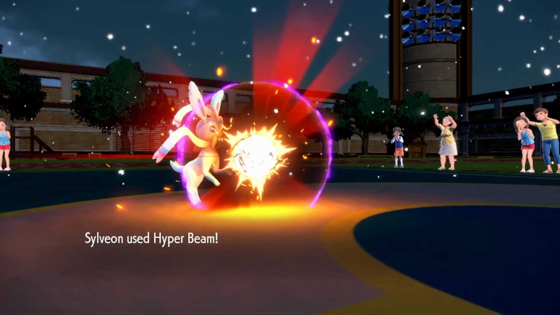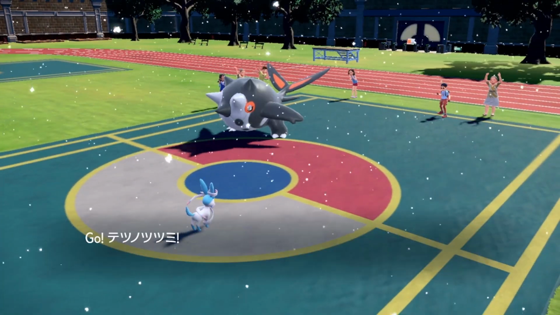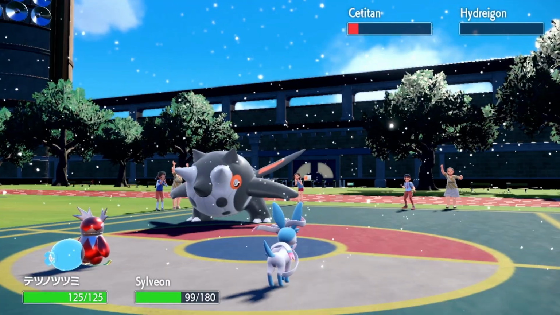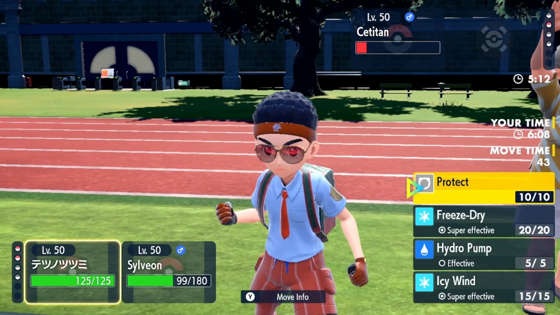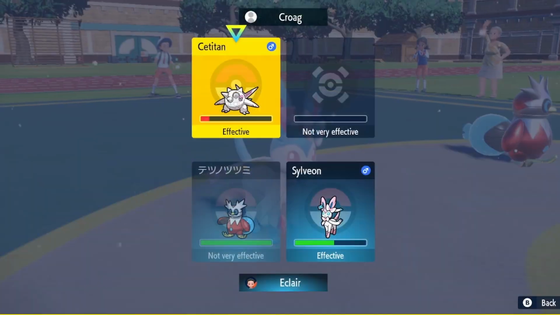Anyways, I use Hyper Beam on Tatsugiri, and then I take out my Delibird. Iron Deli. Never mind, it's called Iron Bundle, whatever. I'm gonna call it Iron Deli or Iron Bird throughout the whole thing. But they cancel, I win. Yay. Next one.